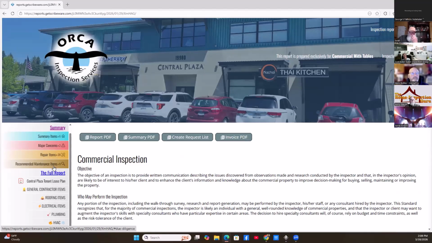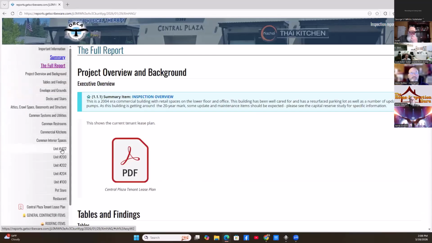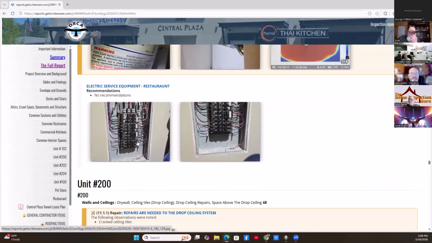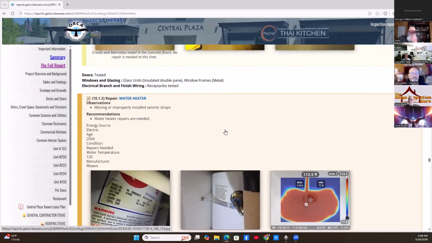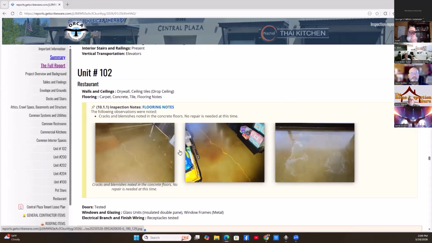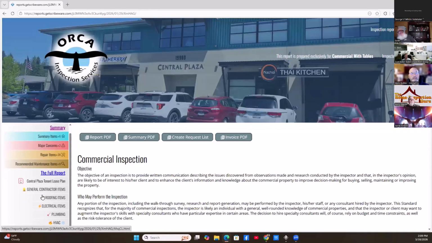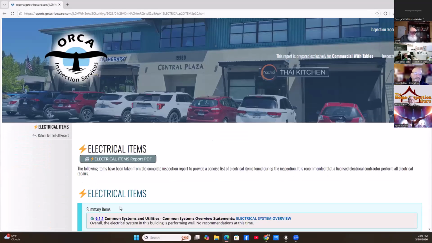What's interesting about this, compared to a lot of residential where you have all your electrical in one place, is I could be in unit 102 and I have the water heater, the electric panel, and flooring issues. I really wanted the ability to put everything you possibly see into a unit and then use these tags so that you could ask, okay, what does the roofer need to know? Or what does the electrician need to know? So these tags, I think, are great in that the client now could just click.